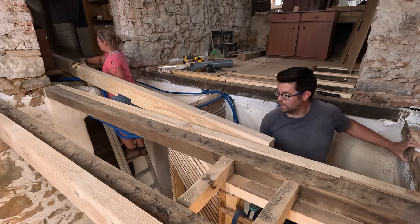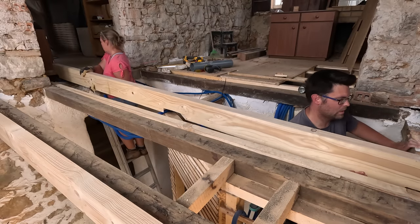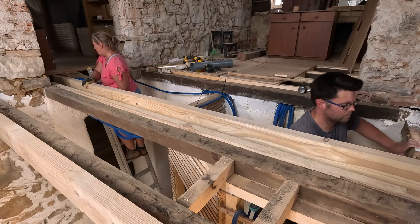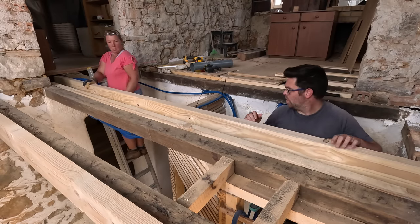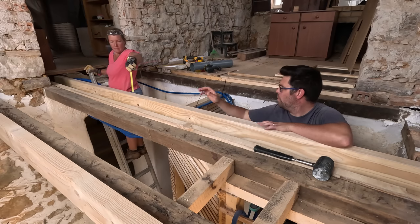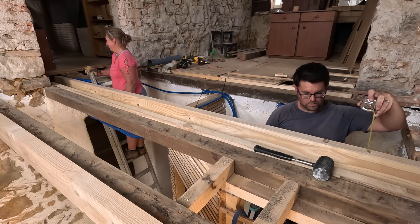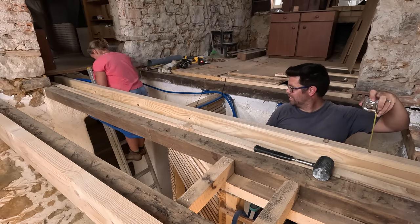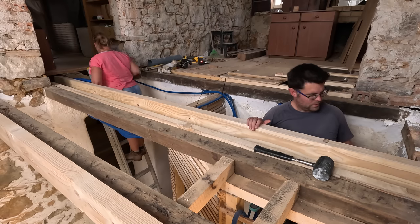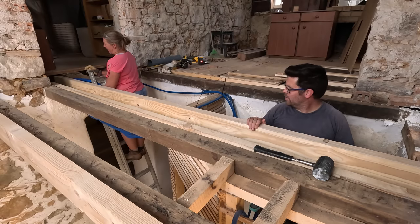You ready? Carefully. Hopefully. Carefully. Okay, that is my end pretty much in. And exactly on 7 there. 6.9. Should we say that's good enough? Yes. So. I mean, it's quite amazing. I can't believe we got that in the first go.